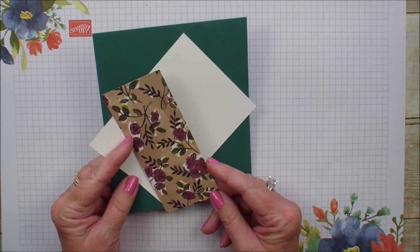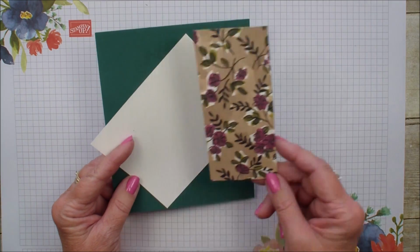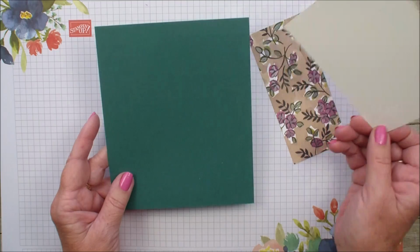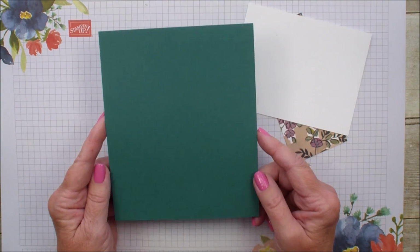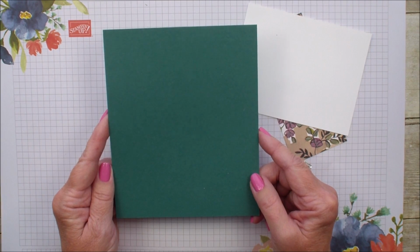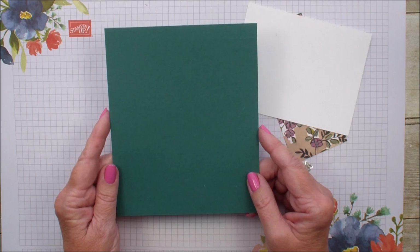This piece actually measures 2 3/8 by 5 1/4. I have a piece of Whisper White. This measures 4 by 5 1/4, and then I have a piece of the retiring in color Tranquil Tide, and this measures 5 1/2 by 6 7/8.